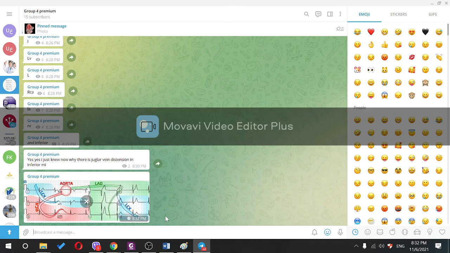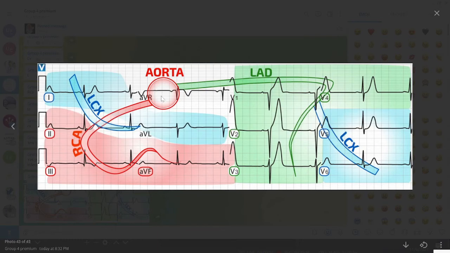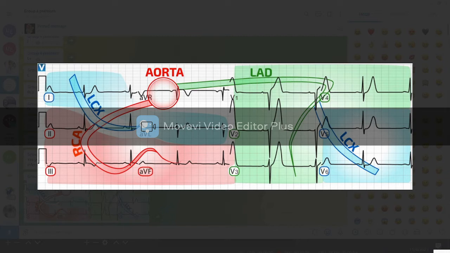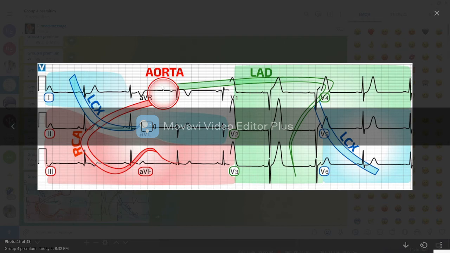If you take a look at this one, guys, it has a lot of things that you can appreciate. The first thing that you can appreciate in this picture is that the aorta is put near the aVR. Why? Because aVR is mostly not a lead that we look at. It's a lead that we look at just to make sure we did not mess up the lead placement, you know? Because when you look at it, the P wave is supposed to be going down, the R wave is supposed to be going down, and the T wave is supposed to be going down. Notice, P wave down, R wave down, and T wave down, which means it has been put in the correct place. That was the first step of the algorithm, if you remember.